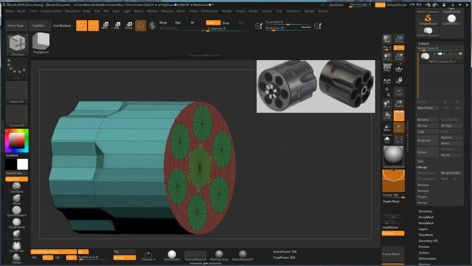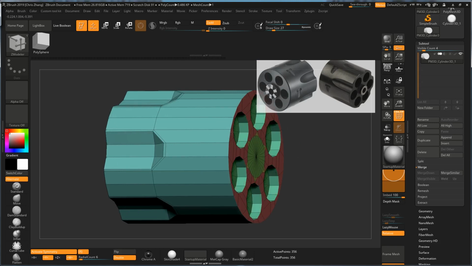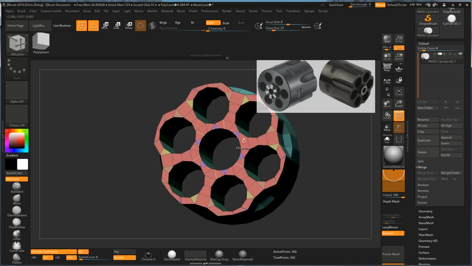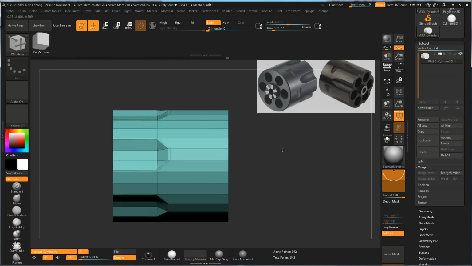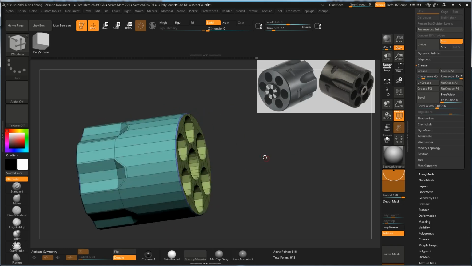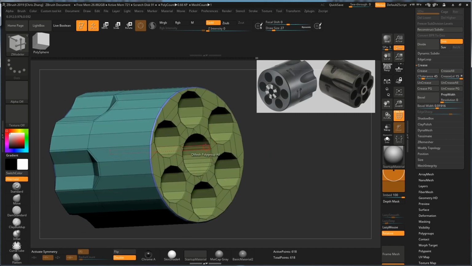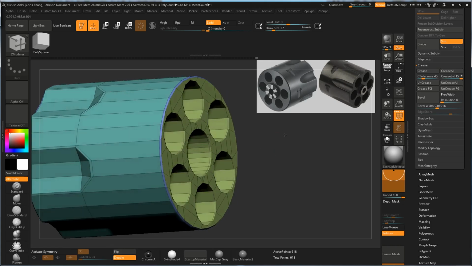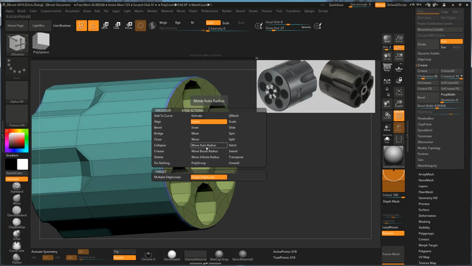Q-mesh, polygroup all. So extrude all the way to the other side. Oh, sorry. This part is actually extruding out. So delete these edges.